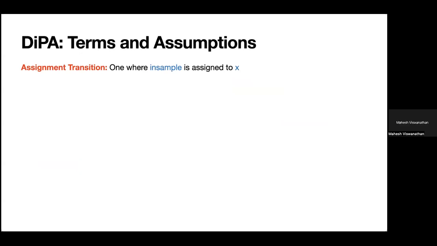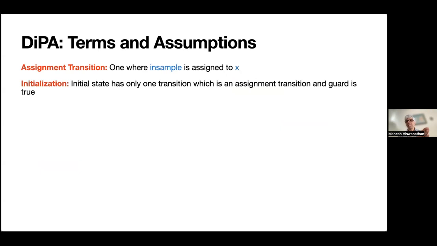So just some additional terms to explain what this automaton is, so that I can define exactly what the problem is and state my results. I'll call a transition an assignment transition if it is one of the transitions where I've chosen to change the value that I stored in my variable X. Now I'm going to make an assumption just so that all the definitions are okay. Remember, the variable X can be compared, and we want to make sure that whenever you choose to compare the variable X, it actually has a value, so that things are not weird when I'm looking at an execution of the automaton and I can really define its semantics.